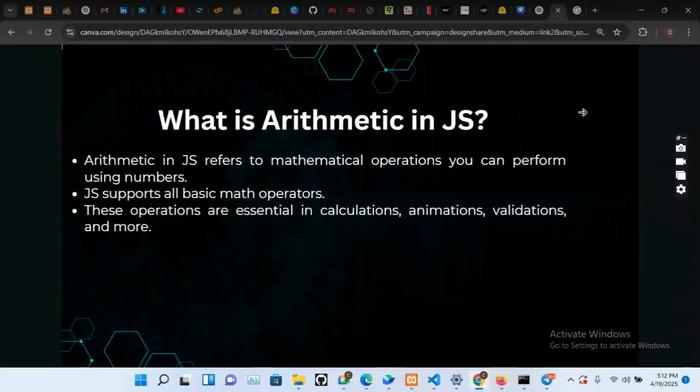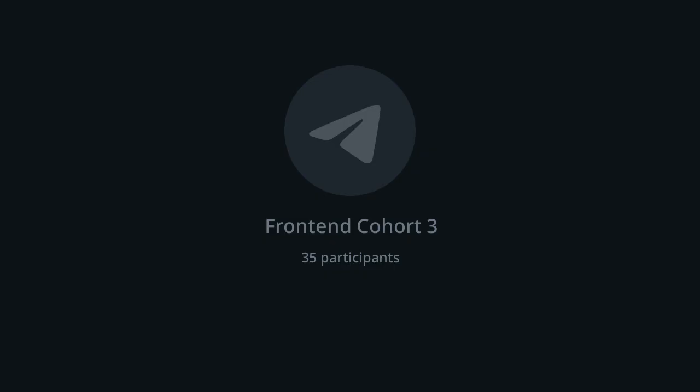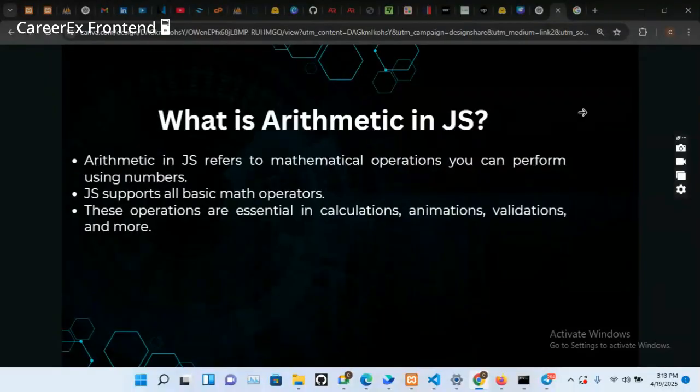Now, everything we'll be learning today is not far-fetched. It's all relatable. Most of the math operators used in arithmetic activities in JavaScript are things you know, things like minus, division, modulus. These are things you already know. I don't expect anybody asking me what this symbol is for. You should be conversant with that moving forward.